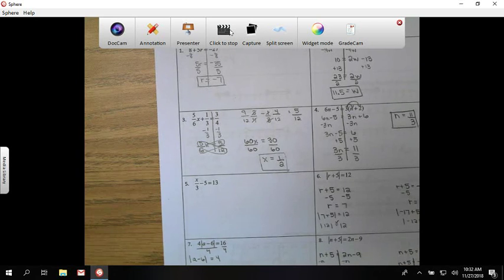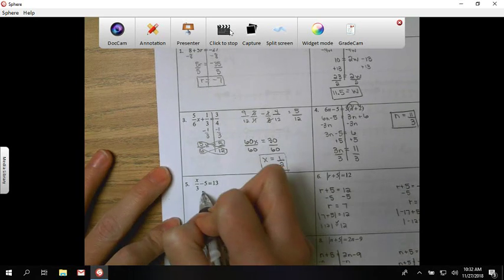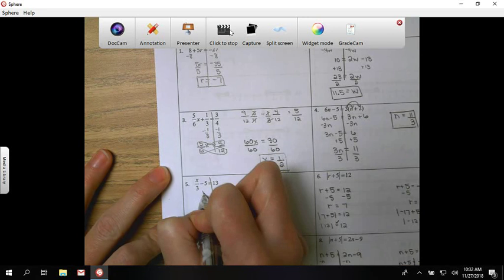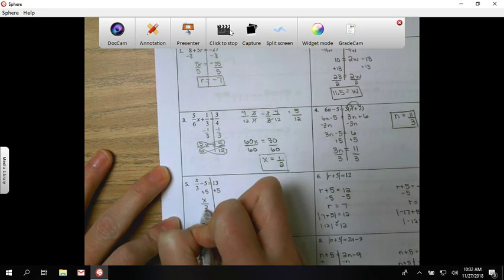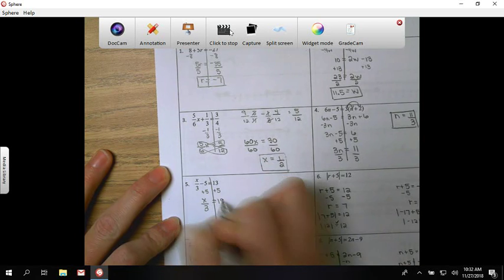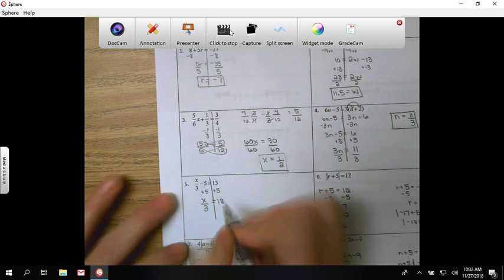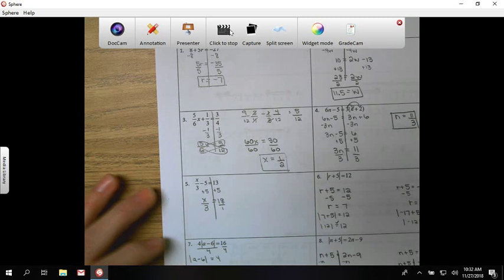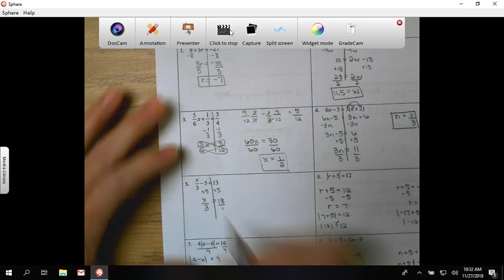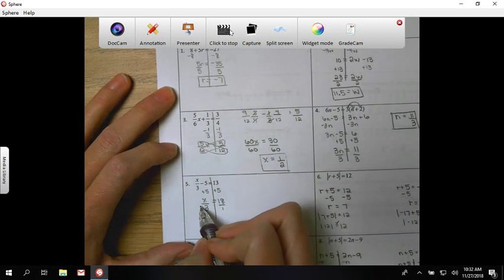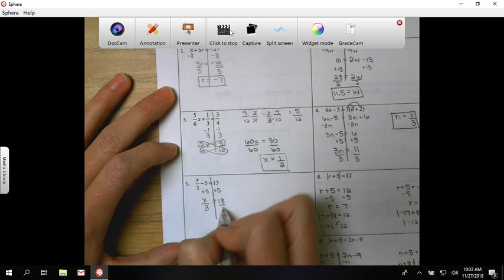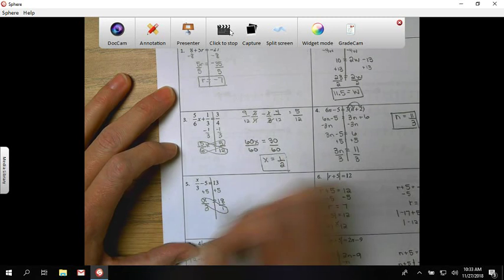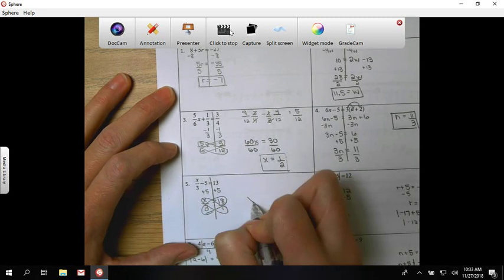All right. Right here, I'm going to go ahead and add 5 to both sides. So I'm going to get x over 3 equals 18. I can cross multiply this one also, I just make the 18 over 1. Or I can just multiply both sides by 3, because right now I'm dividing by 3, so the opposite operation is to multiply, sorry. It doesn't really matter. You should get the exact same answer.